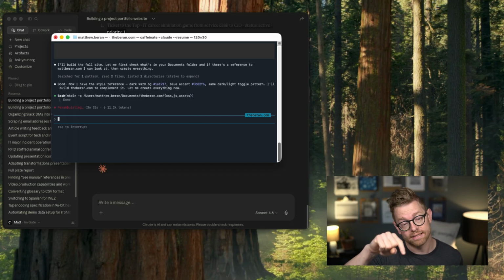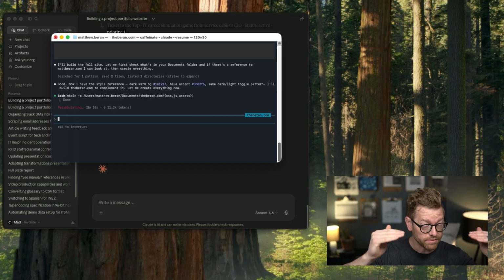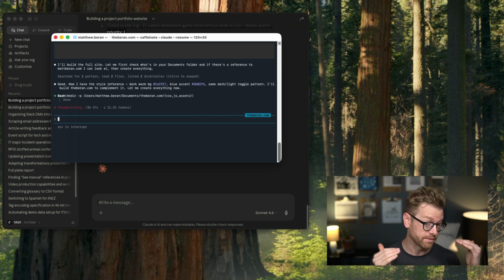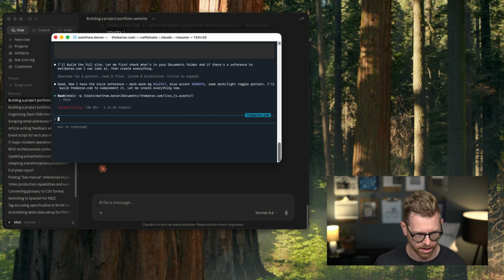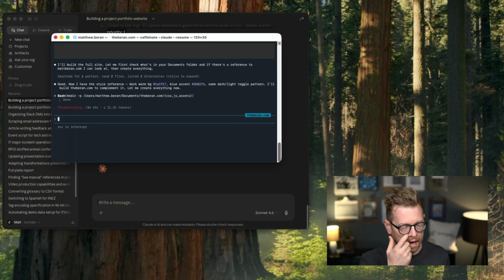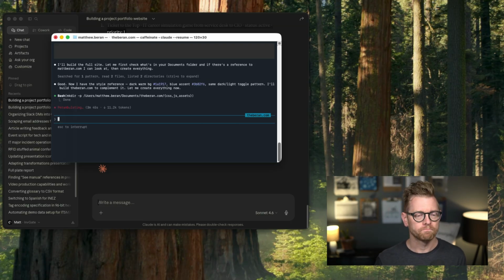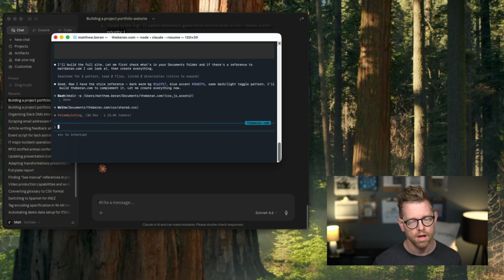So when it asks, it's going to say yes or yes every time or no. And I'm going to say yes every time so that I don't get prompted for that anymore. That way it kind of improves the flow. And to this effect, you need to be really careful about group approving things because you don't actually want it running some things all the time.